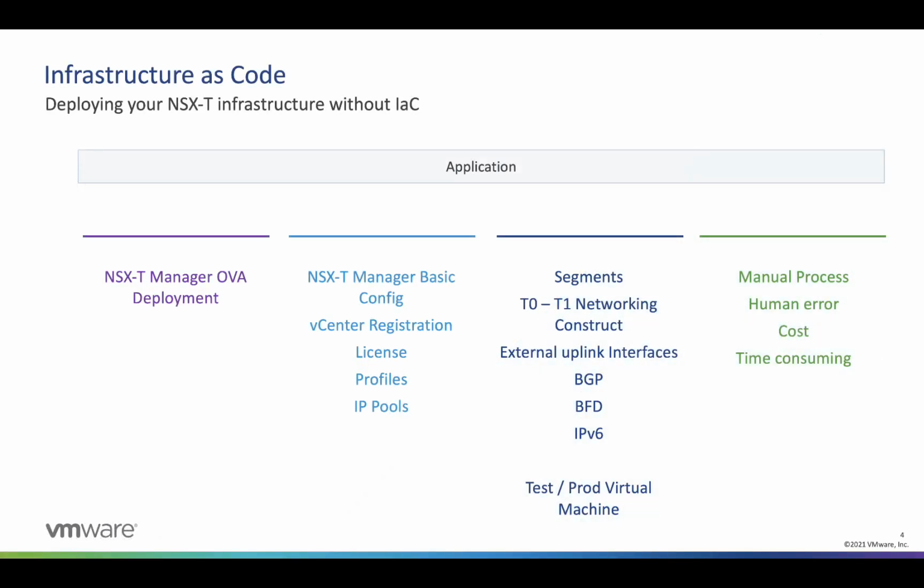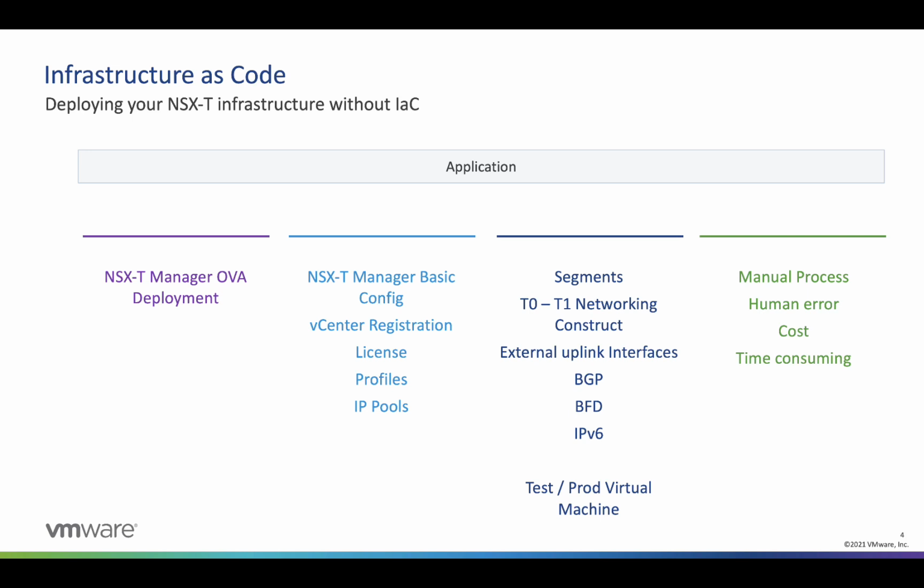So you will hear me saying this a lot during this session, but it's really important to make an assessment, right? When you want to code something, to deploy something, obviously, first you need to make an assessment of all the steps needed to configure your particular topologies or your particular infrastructure. Well, here we are going to deploy NSX-T. We're going to deploy the infrastructure, but also all the network constructs and the virtual machines that will be needed to test our connectivity.